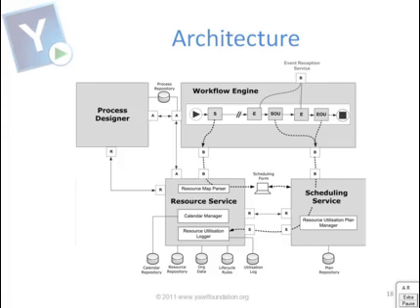And just quickly, the architecture is as follows: the engine and the designer, the resource service here, and the new scheduling service. The scheduling service recognises different types of work items, but there's not much to the differences in them. I'll just go through them quickly. An S task, or a scheduling task, is simply a task that has a particular custom form allocated to it. The custom form is owned by the scheduling service.